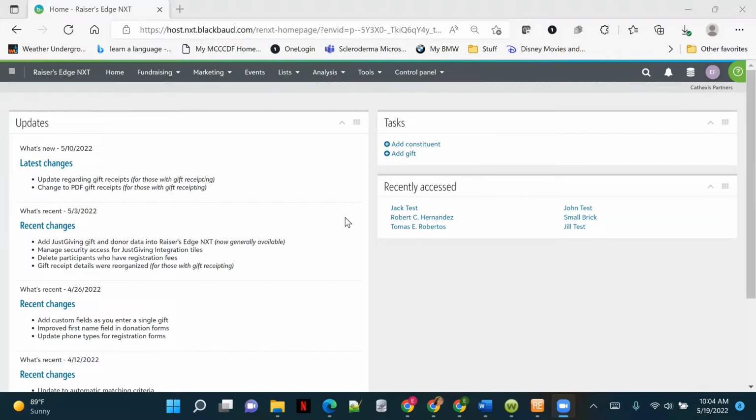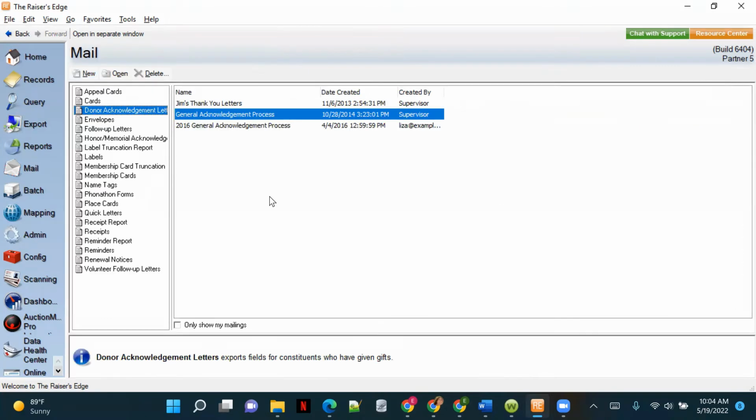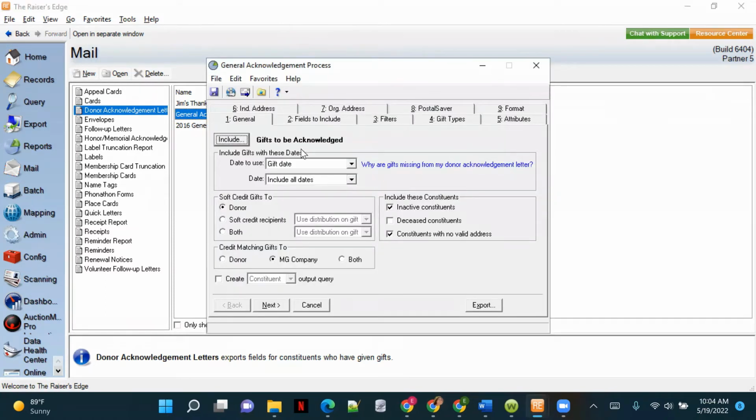So let's start with the mail merges. Basically, you would go through the same process that you would normally go into. You open your acknowledgement letters. But if you notice now, the merge button is no longer here.